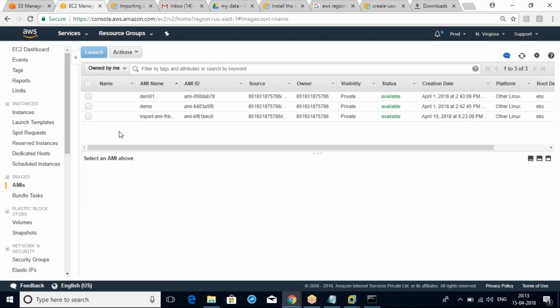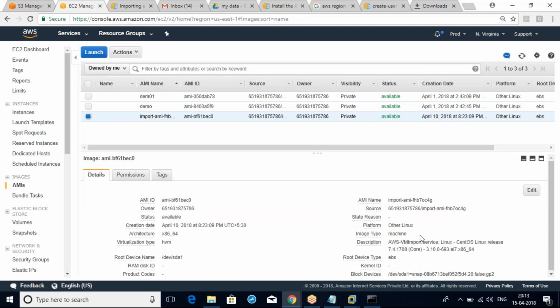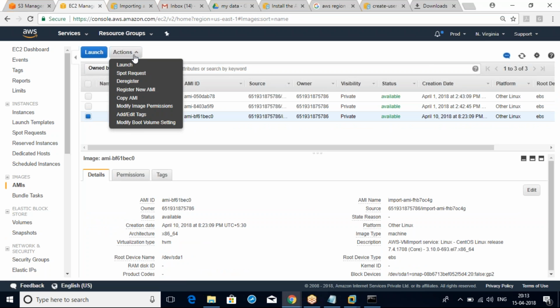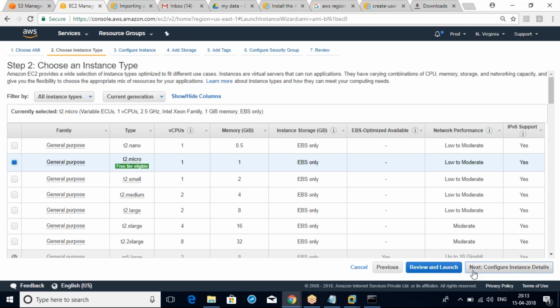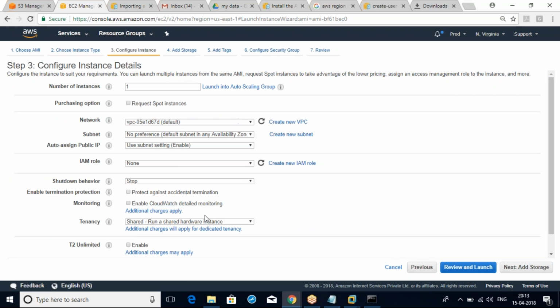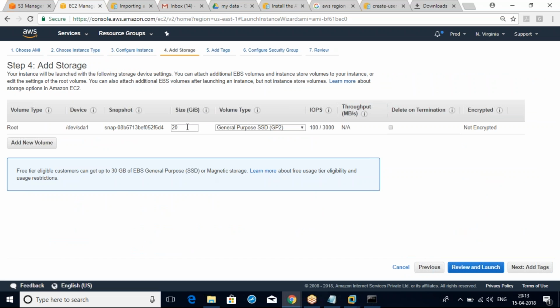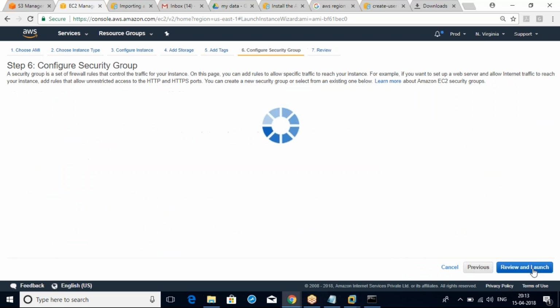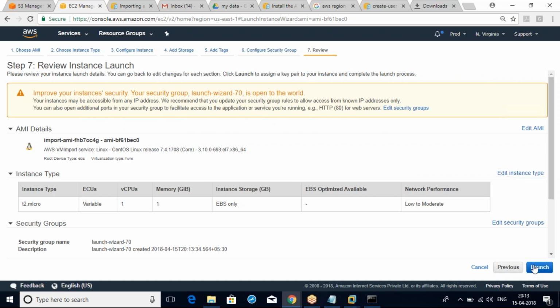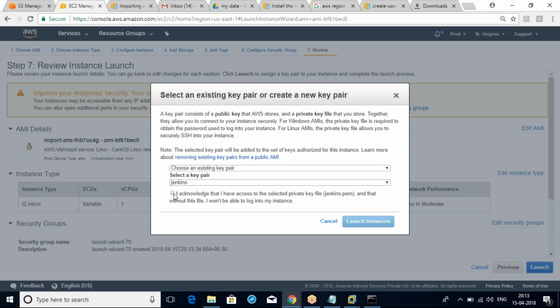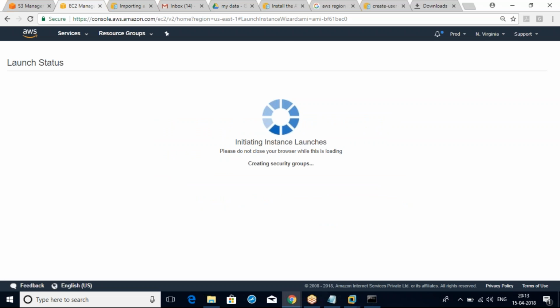While launching an instance from the AMI, if you give less than 20 GB of space, it will not work, I think. Select your settings, whatever you want. Add storage: here we should give storage equal to my existing image size or above that. Tags, security groups, whatever you want, review, launch it. You can set your keys, and just launch it.